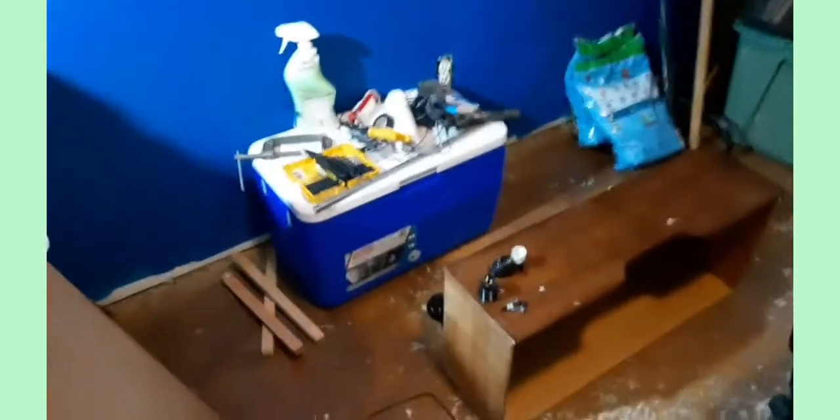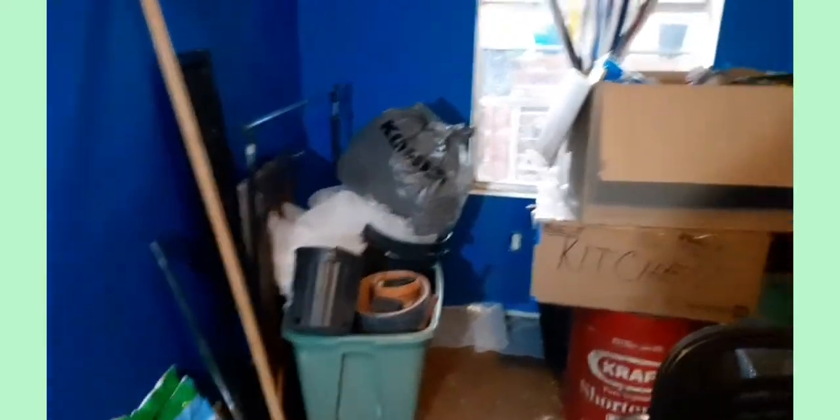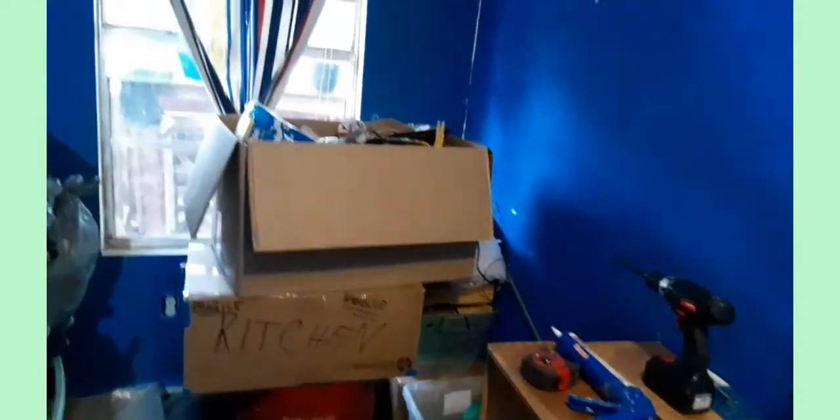The walls are like super blue — very, very blue. Without this lighting, it doesn't really do it justice. And then of course we have a lot of tools and stuff like that. We're going to clean all this out and probably repaint the whole entire room. We're going to paint it white and then possibly pick out a different color. So that's our room for today — this is what we're going to be working on.